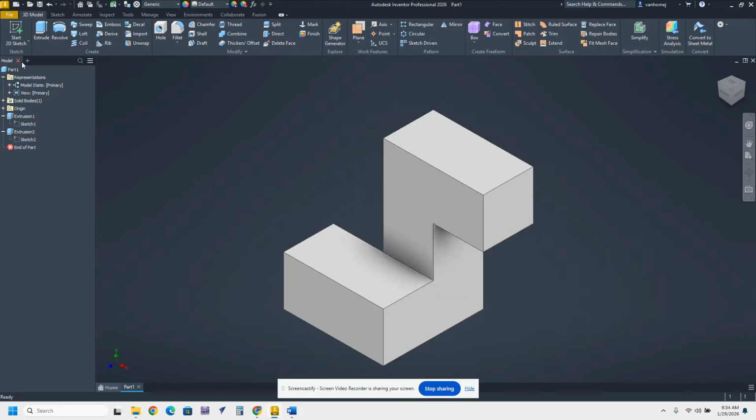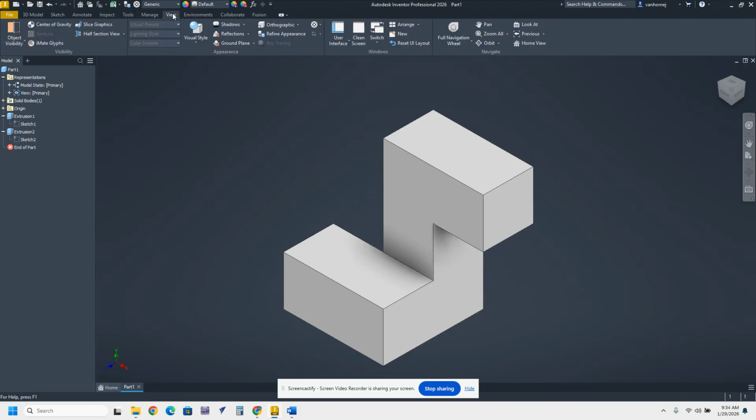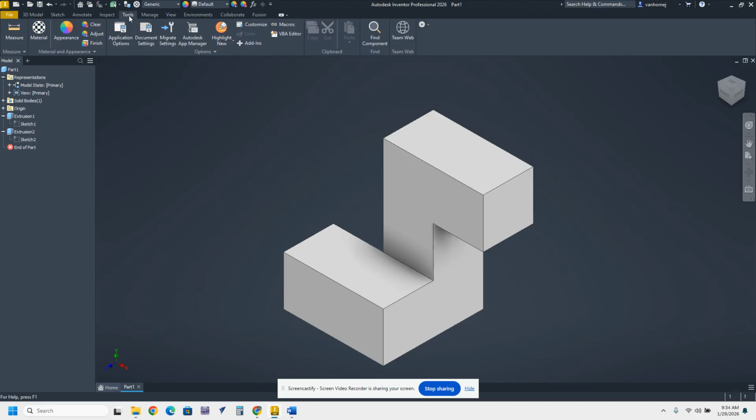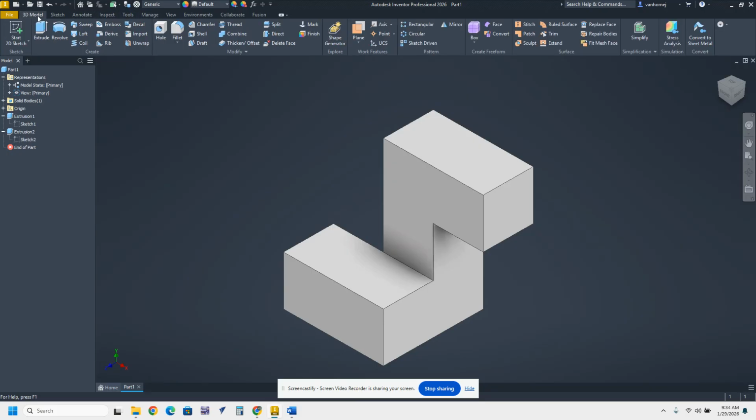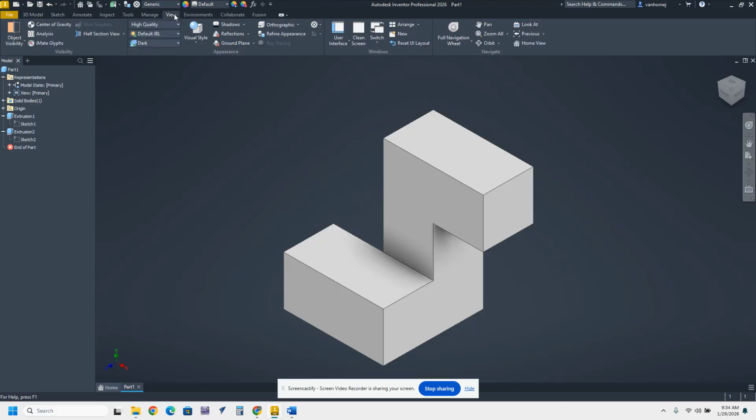Do not close it. If you do manage to do that, there are ways of actually bringing it back. I just don't remember exactly how to do that. But there is a way up here in which you could actually bring back those particular windows. I think it's View, User Interface, and yes, you can see right here, Model Browser.